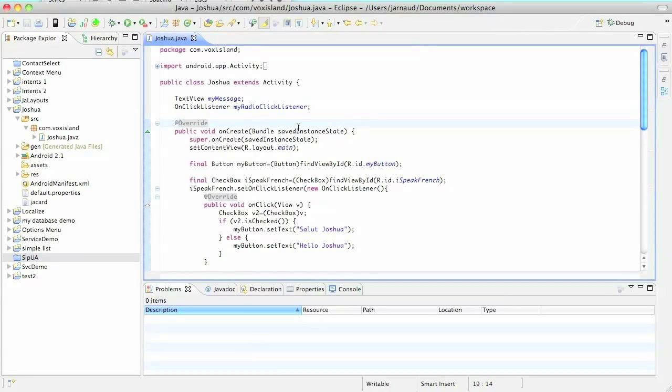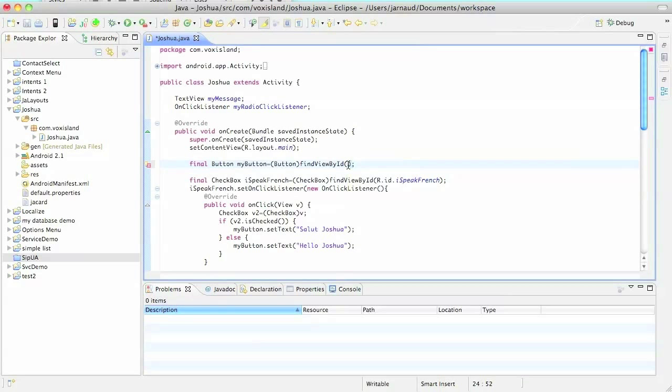Now let's start with the Eclipse Java editor and maybe at the same time also the Dalvik builder. Just to remind you, Dalvik is this special Java machine running on your Android phone and also, of course, in the Android emulator. Okay, you already know that, and for the purpose of this demonstration, I reopened one of our previous projects, the Joshua project. What you already know is that the editor is helping you not to make mistakes.